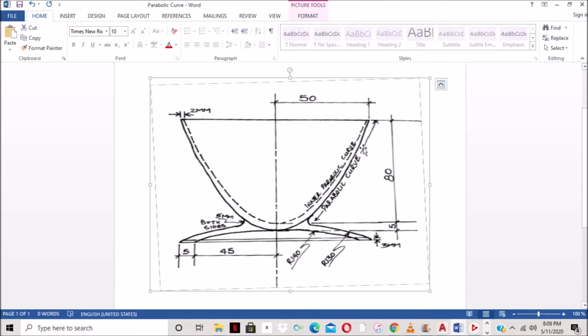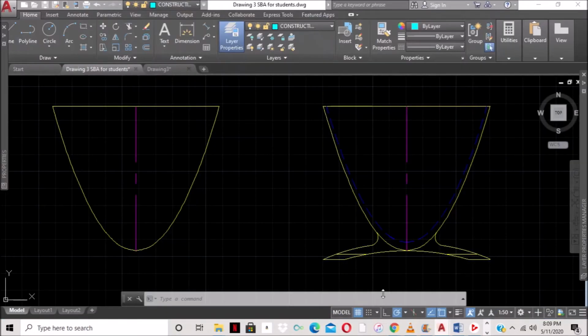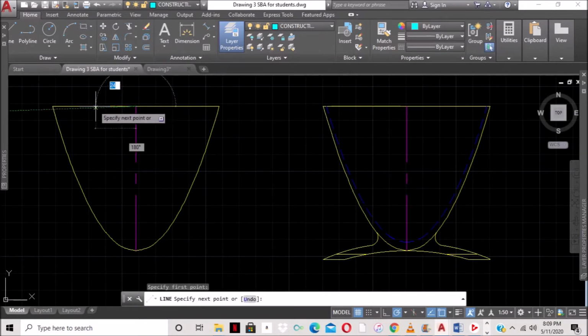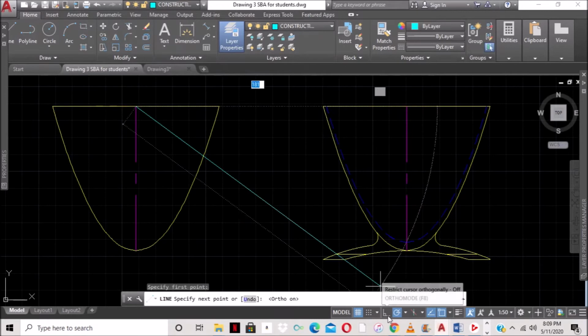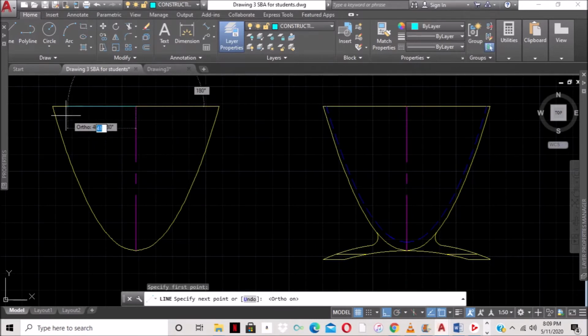So we're going to draw our rectangle now, in order to be able to draw our second parabolic curves. Select the line command, specific point is there, turn on auto, move in that direction, 48, enter, spacebar, get out of the command.